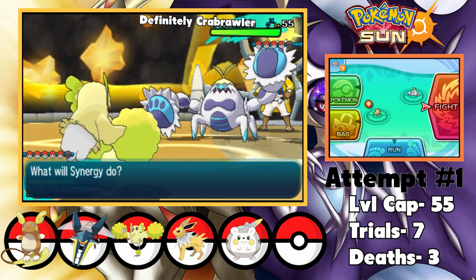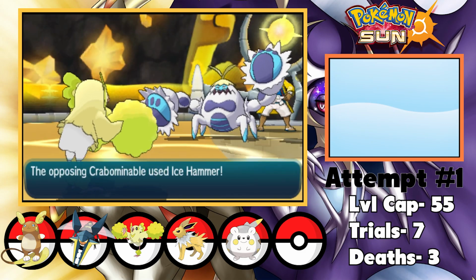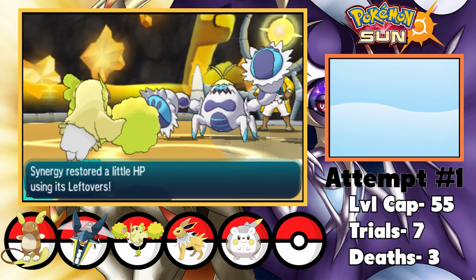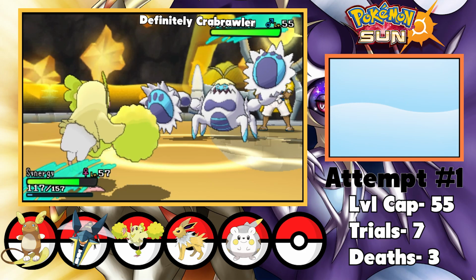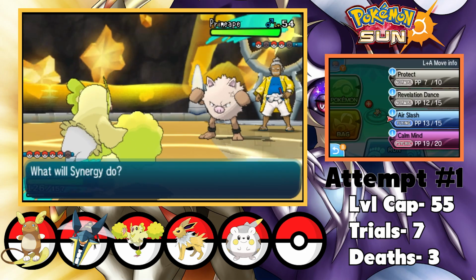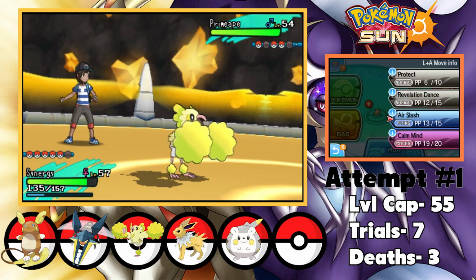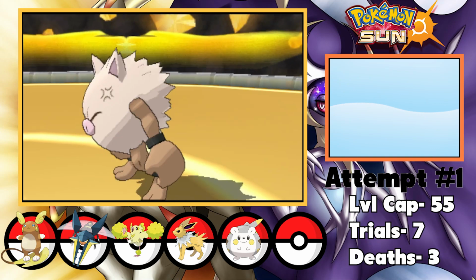His next Pokemon, Crabrawler, could have been a massive issue if I didn't up my special attack. I decide to Protect on the first turn just to get back a little bit of HP, and then I'm able to one-shot with an Air Slash. His Primeape's next, and again I use Protect to gain a little bit of HP. This then goes a little bit differently, as I get hit for massive damage with a Punishment, and I'm able to one-shot him with an Air Slash.